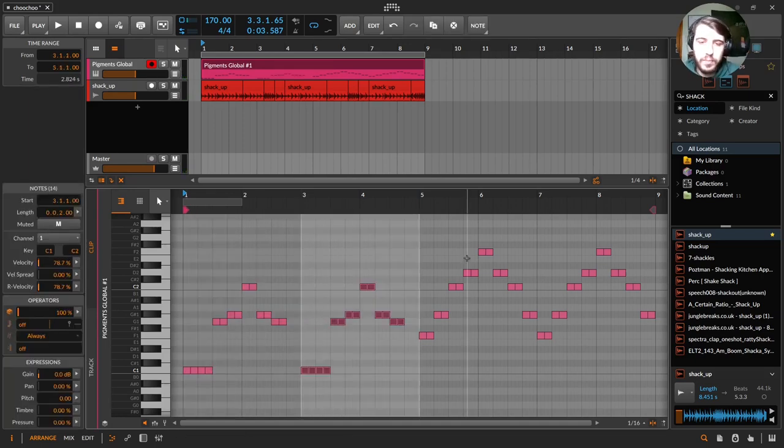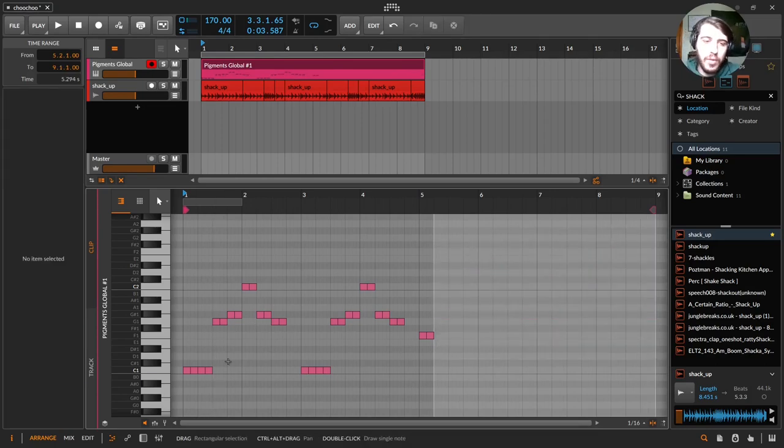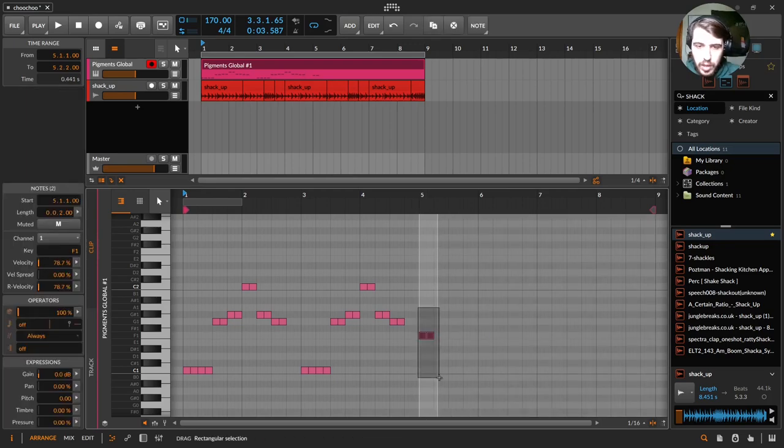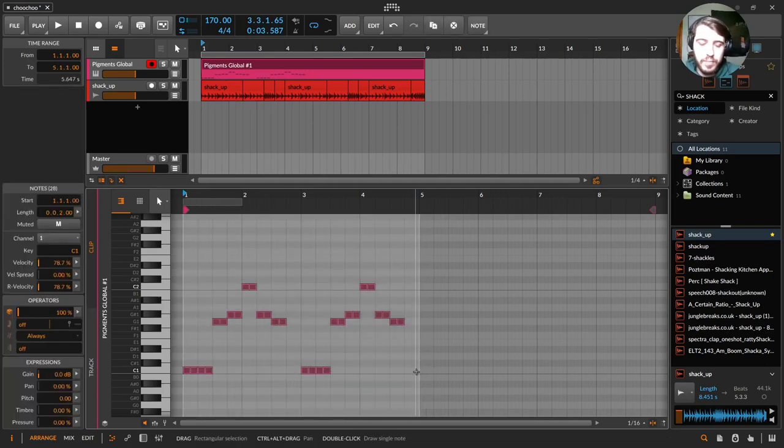Do that. So I got rid of the third. I replaced it with the root. And then I got rid of the last beat to give it some, like, jank.